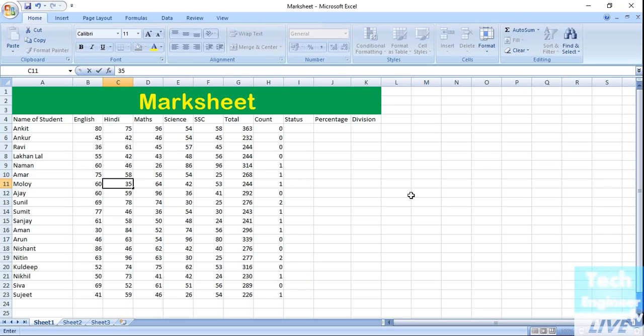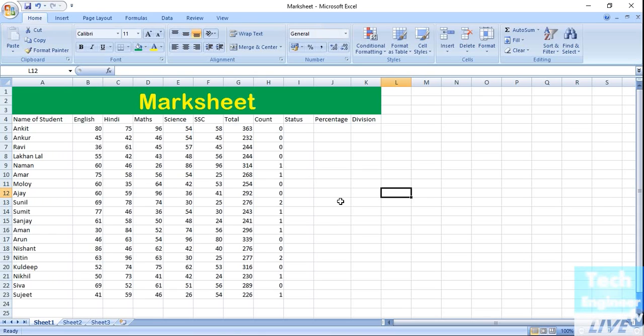I just put the cursor in any of the columns. Once it is updated that Molloy has received 35 in Hindi, his count got changed. You can see his count changed.